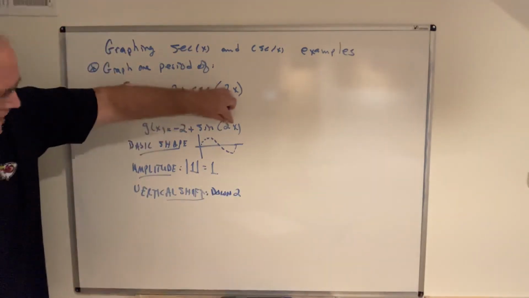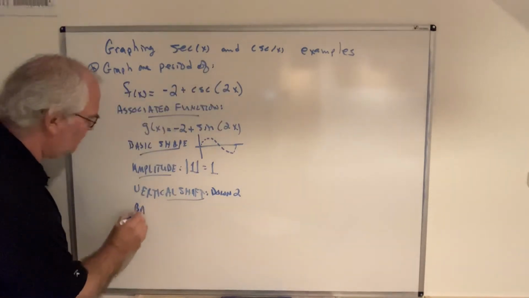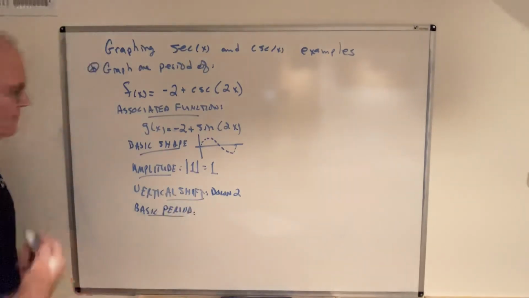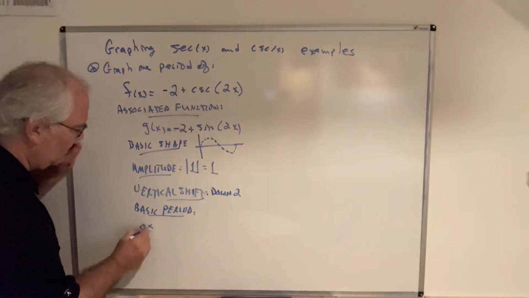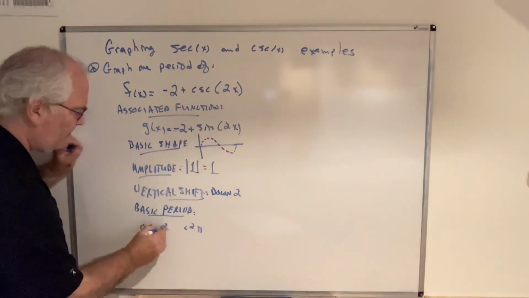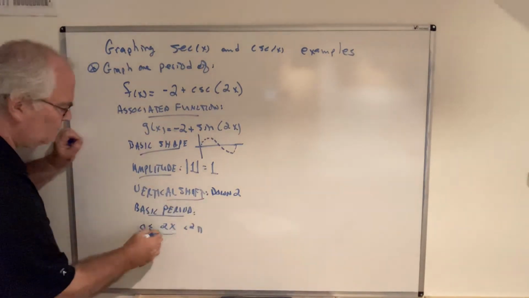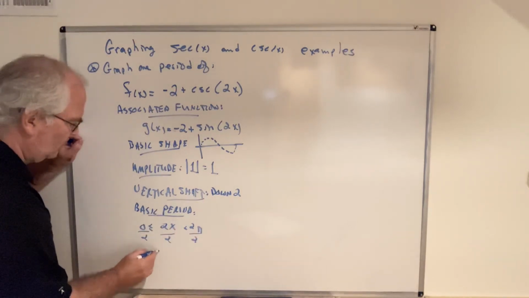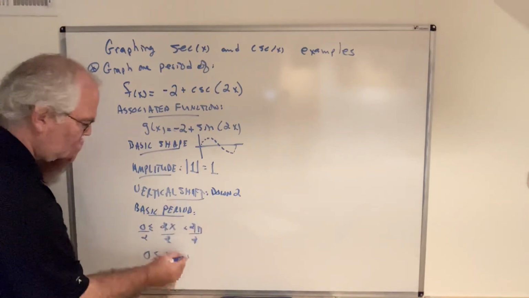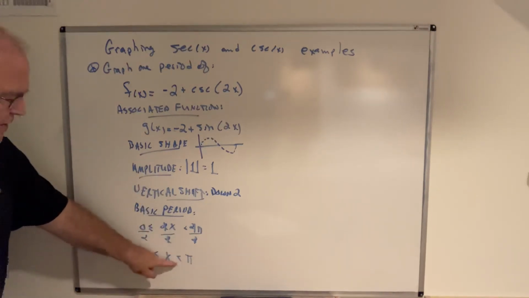And then we also, see this is not just x by itself, we're also going to have a change of the basic period. So the basic period is we take 0 less than or equal to is less than 2 pi. In the middle, put this argument, solve for x. In this case, that means everybody gets divided by 2. And so we get 0 less than or equal to, the 2's cancel, x, which is less than, the 2's cancel, pi. So that's the basic interval. Actually, we could use the or equal to, but that's all right.